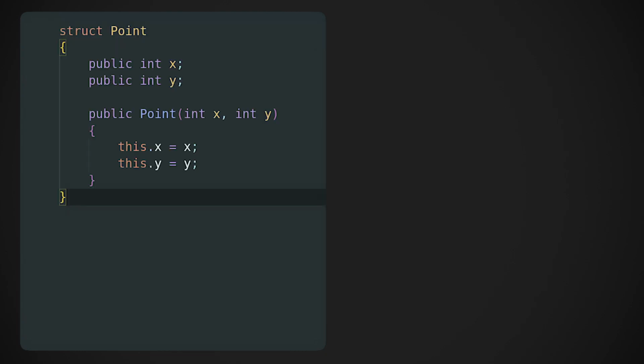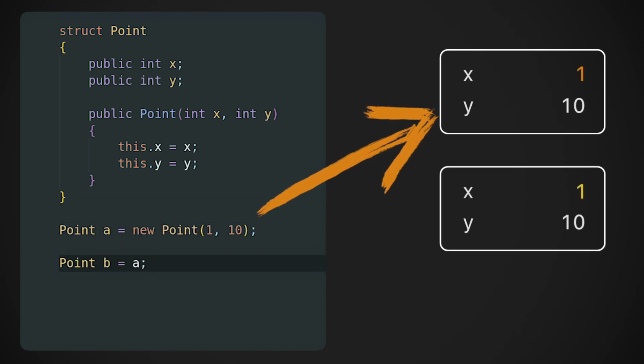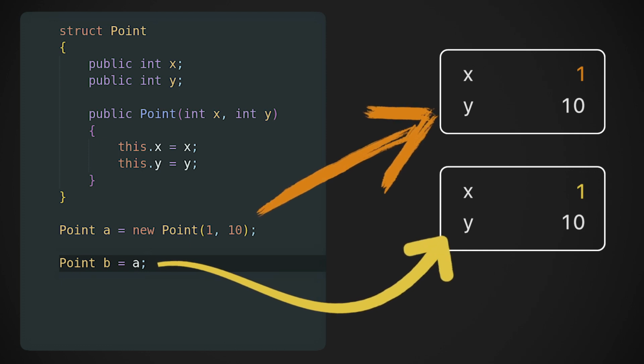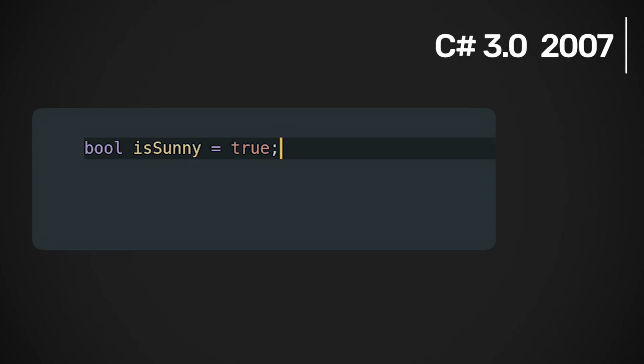Now let's create a struct where public Point is a constructor. It should have the same name as the struct. First, we create a new instance A and then assign to a variable B. And copy on assignment happens, similar to the language C. Now we have two different instances. They are absolutely independent.